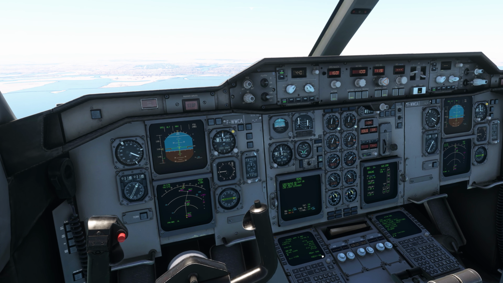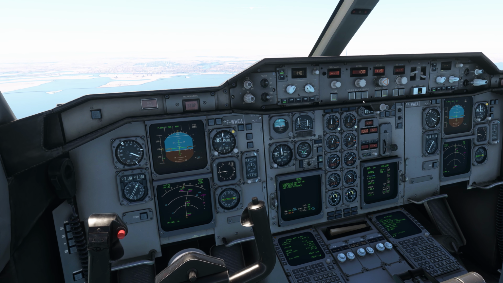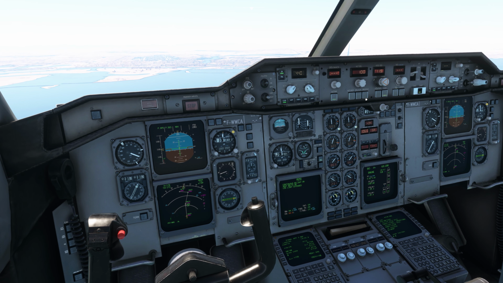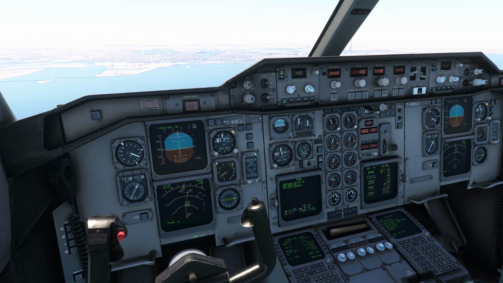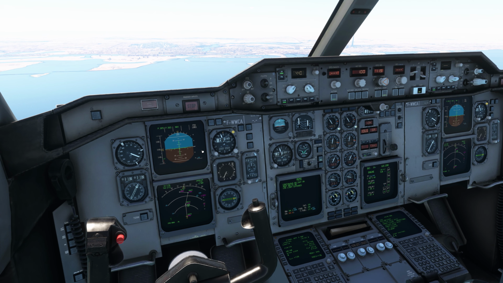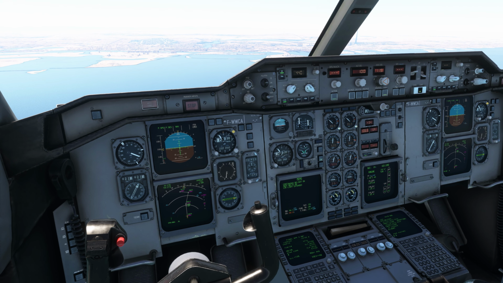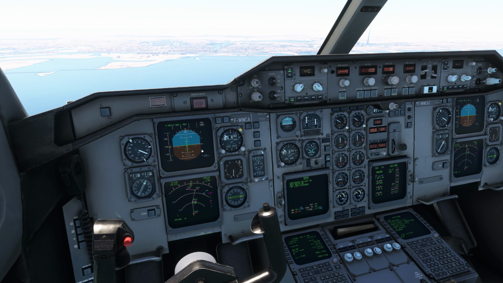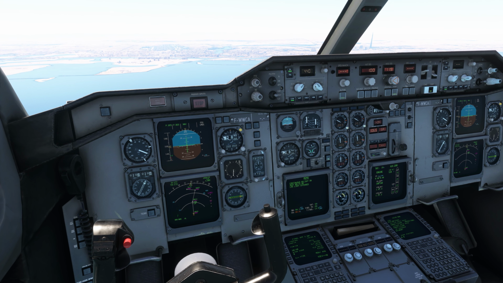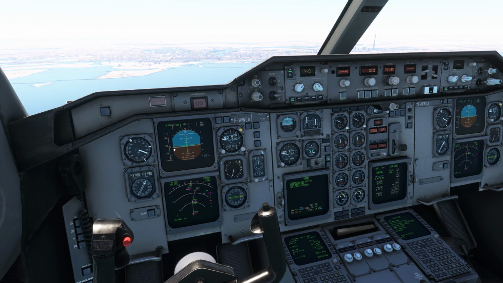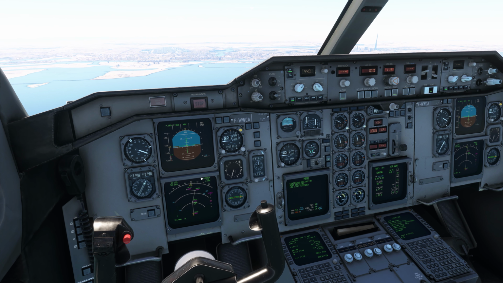Minus 70, 60, 50, maybe. Now, if I press this profile, you'll see the slide and then it will just go away. And now the speed will also reduce. The descent has started. And you can see the speed is reducing.